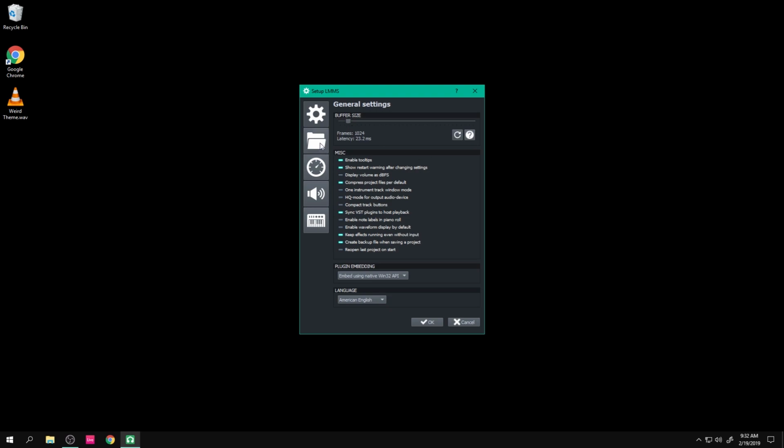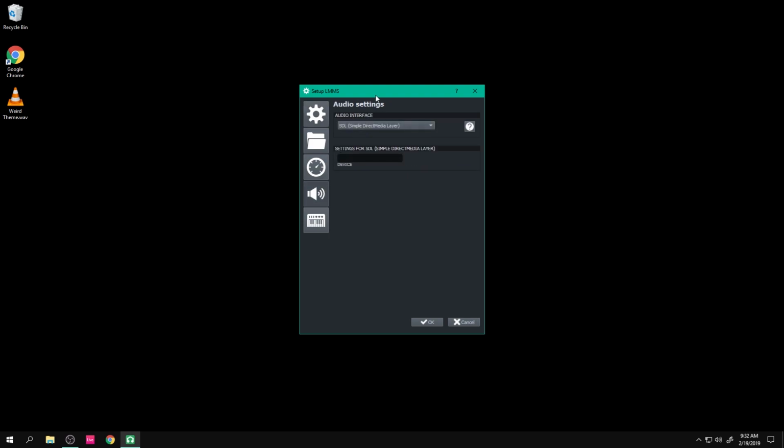Other things that are notable is audio settings. Make sure that this is set to simple direct media layer. There are other options such as dummy, port audio. However, these two often provide less than suitable results. For example, dummy literally does not give you any sound output whatsoever, and for the purpose of a audio workstation software, unless you are doing some sort of Beethoven challenge, will not be suitable for any sort of workflow.